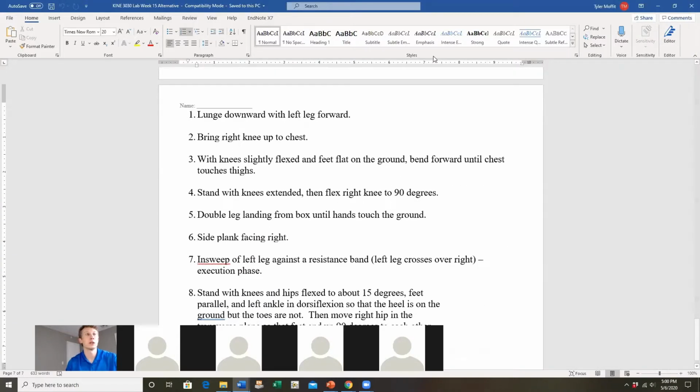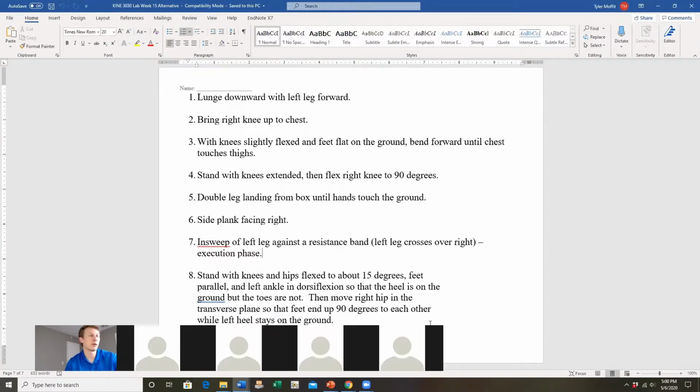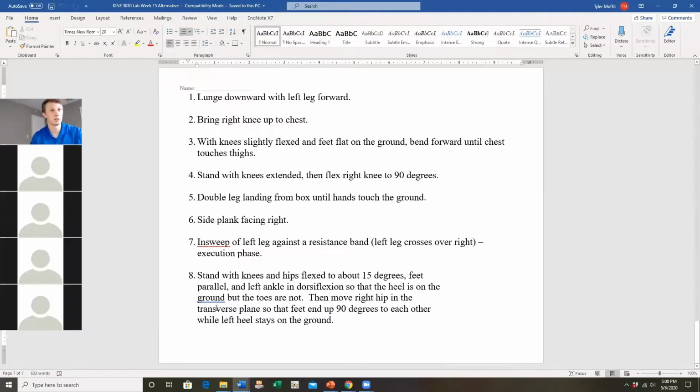So here's how you're going to do it. You're going to stand up. If you're at home, you can do this as you stand up, and you're going to take your knees and hips and flex them about 15 degrees. So it's kind of like a little mini squat. Feet parallel, and then you're going to dorsiflex your left ankle. So you're leaving only your heel on the ground and lifting the rest of your foot off the ground.